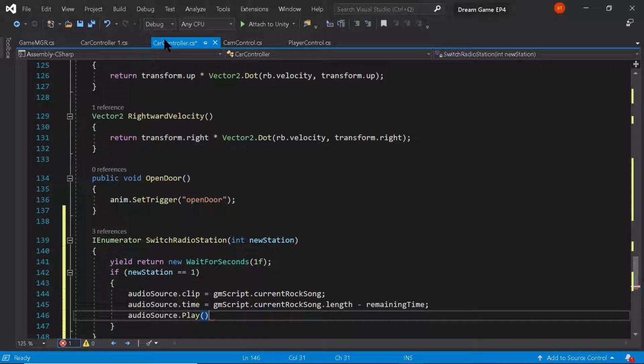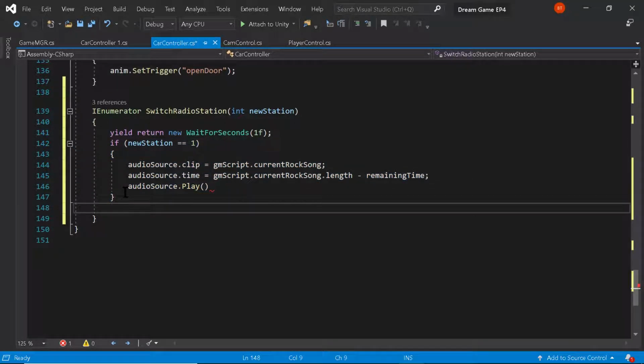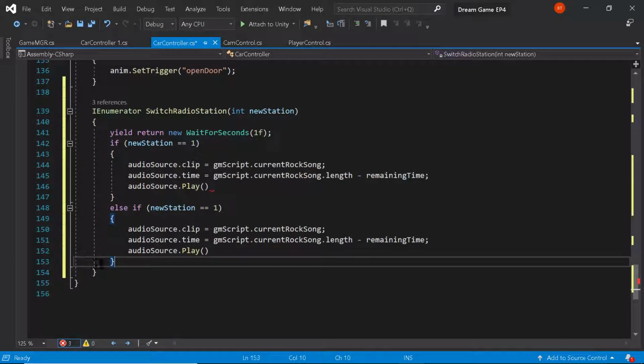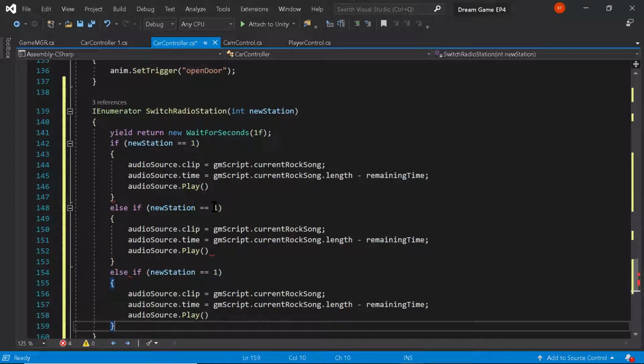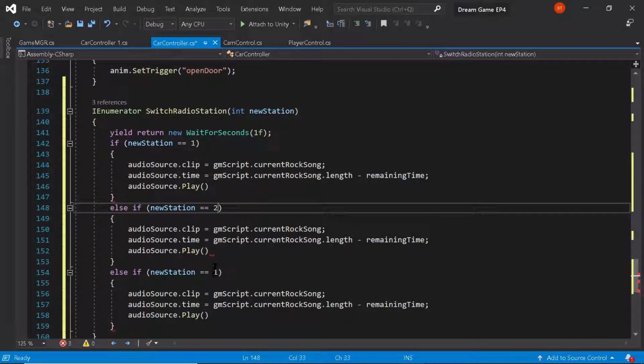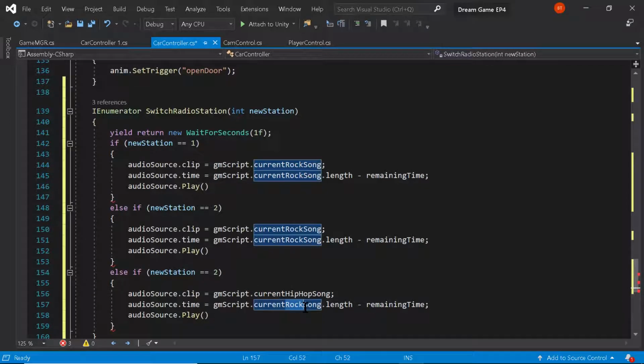And again, you're going to copy this for all the radio stations. So it'll just be Control C, else, Control V, else, Control V, and then say 2, and you just change these out to hip hop.